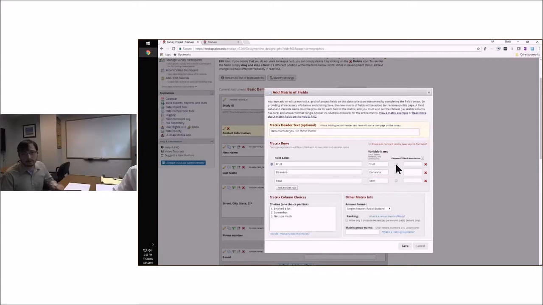This is where if you want to make the fields required, meaning the person can't continue unless they fill it in, stuff like that. So this might be a decent amount. And I'll need to put a matrix group name to be able to consolidate them. Do you use these often? I have used them quite a bit, to be honest with you. It makes it actually look pretty nice.